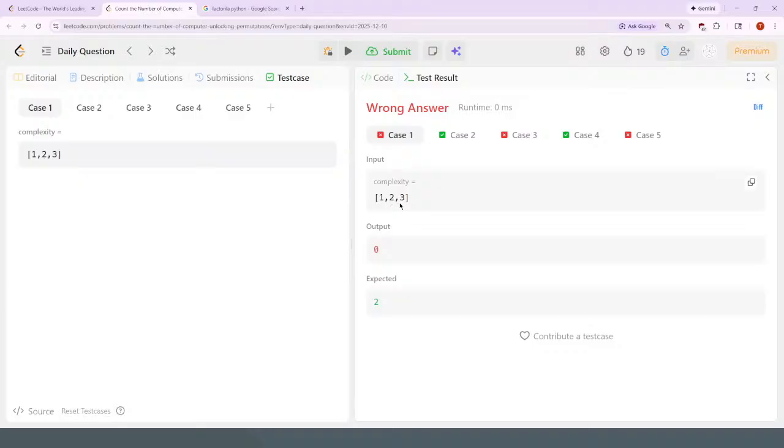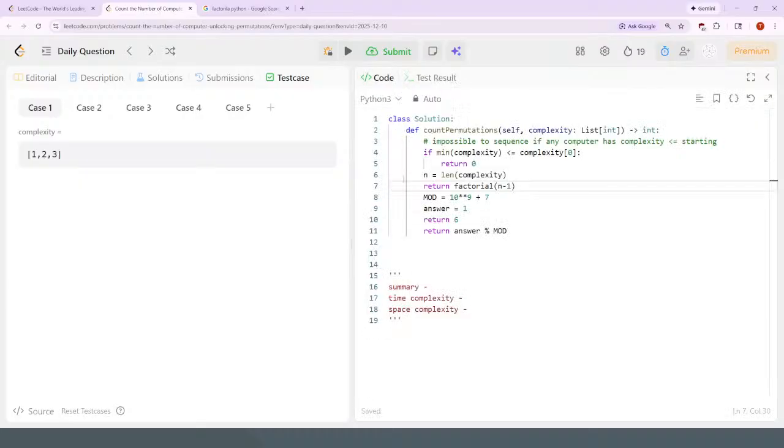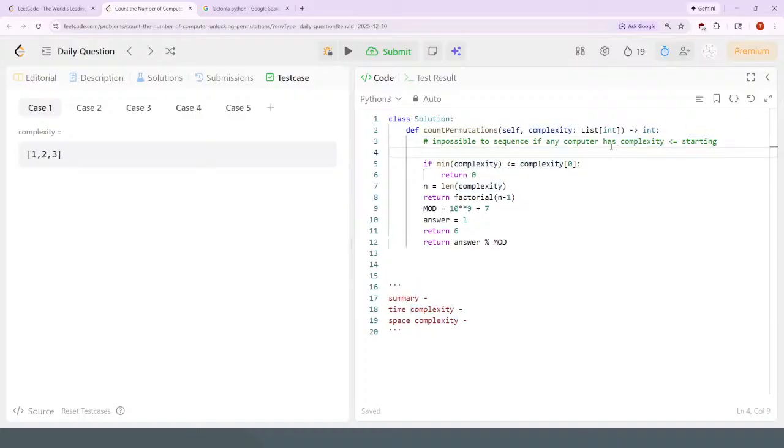1, 2, 3. Oh, I think I... Well, if the minimum is less than... Shoot, this is wrong. If the minimum of things after complexity at 0... Ugh, okay. If any non-starting.